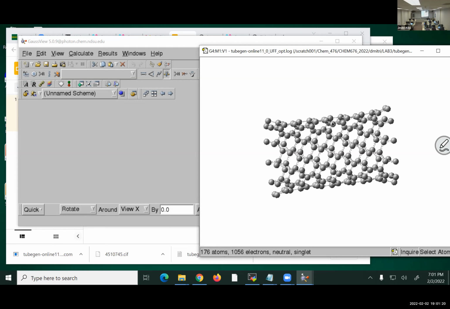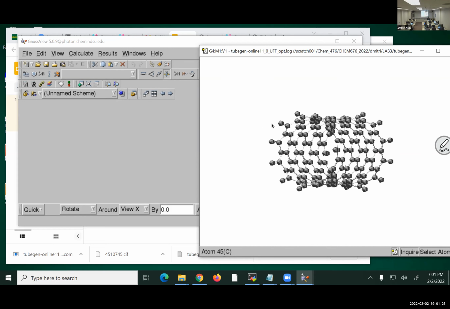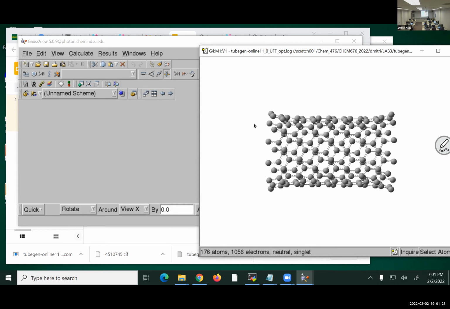Therefore, they show a strange shape. But if we know for sure that this carbon should be there, if we believe that the universal force field is correct, then this is the optimal structure. And this structure is better than the broomstick.